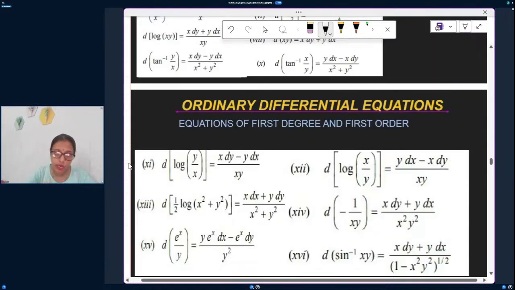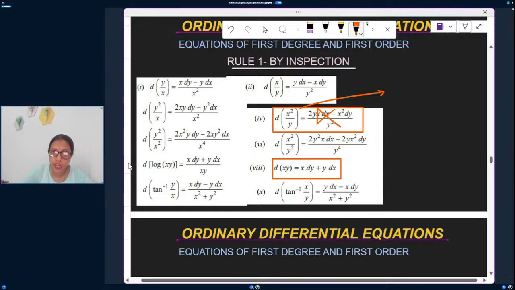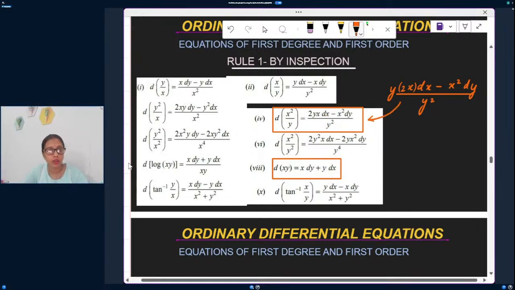Okay, but let's start. If you want to write this down, obviously you will write it in your formula list, where you will remember this. So what we have done, yeah, this we have done. You can verify any formula like this. Y as it is, differentiation of x square will be 2x multiplied by dx, minus x square as it is, differentiation of y is dy, divided by y square. And it is exactly this. Okay, so you can verify. All are the same, but the problem starts when you have to think the other way around. From the left hand side, you can find the right hand side. But the problem is, from the right hand side, how can you guess that y square by x? Okay, chalo. We'll discuss this rule right now, but you know that this is the last preference for finding the integrating factor. Let's try a few questions.